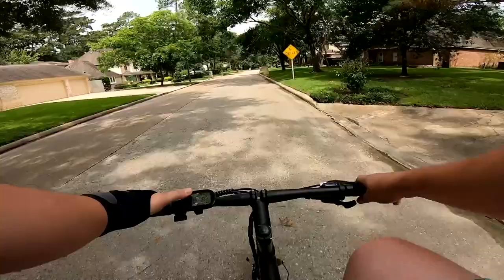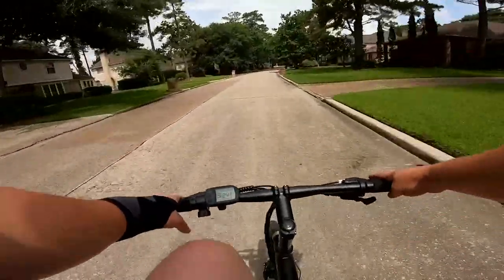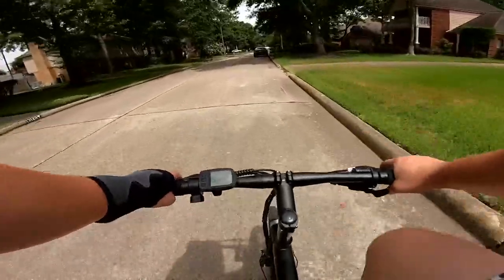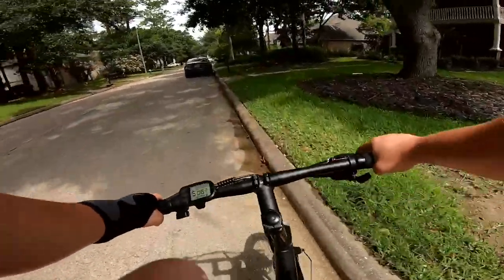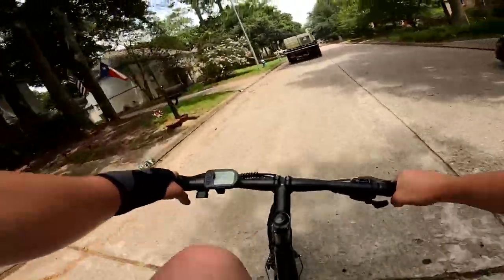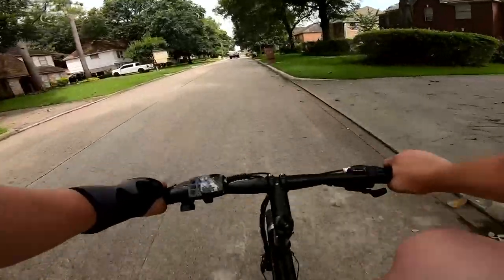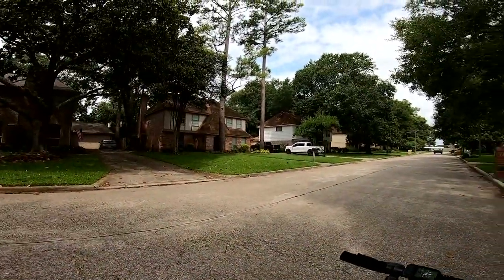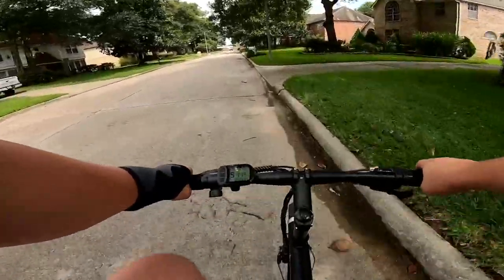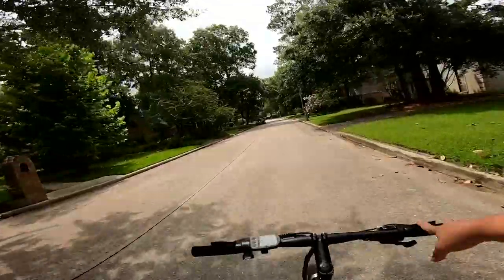Let's get this bad boy up to speed and do a little braking test. These are mechanical disc brakes, but with a bike this small and speeds only around 15 to 16 miles per hour, I don't know if hydraulics are necessary here. Braking from top speed — about five to six feet for a full stop. One more run: getting to top speed and braking — very nice, very controlled, about a six to seven foot mark for a full stop. Right out of the box, no adjustments were needed on the brakes or the gears — this is right out of the box.